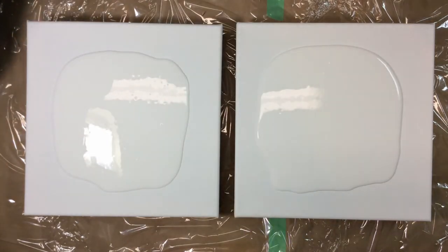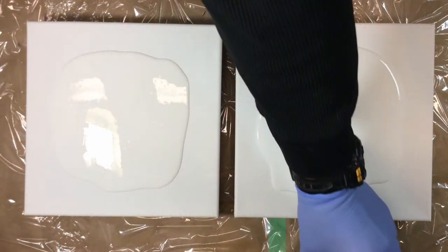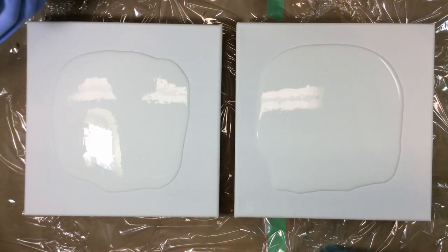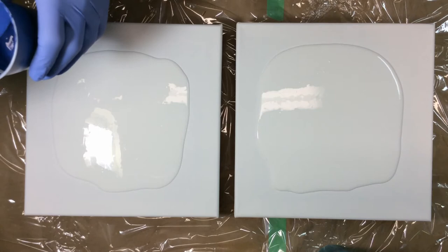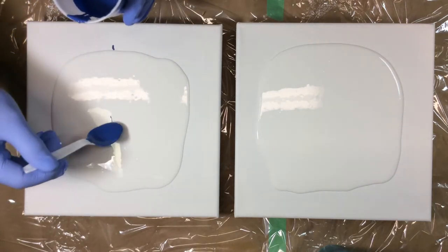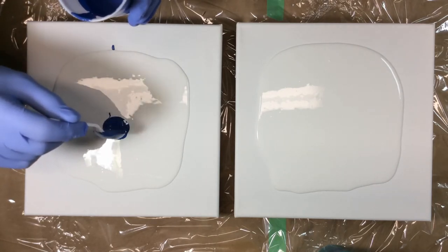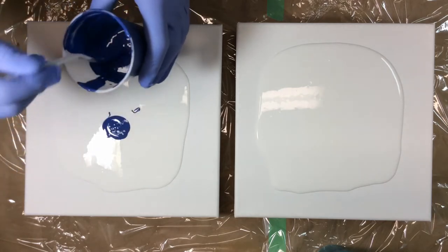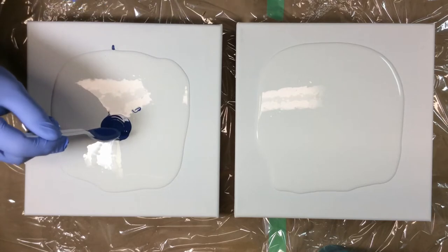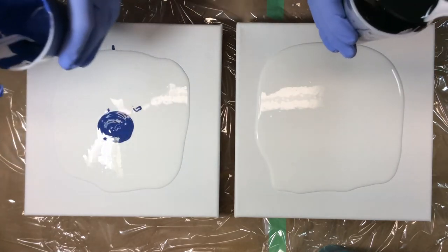Alright, so all you're going to do... Let me go first. I'm going to do purple. So I'm going to start with purple. You're going to take a spoonful and right in the center. Put two and that's it. Oh, I dripped all over. That's okay. Accept it.